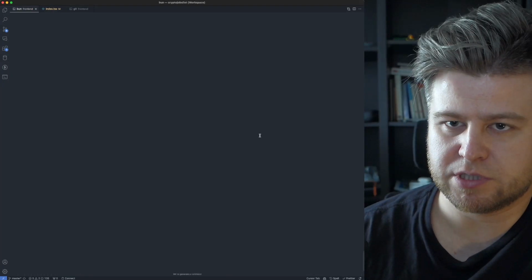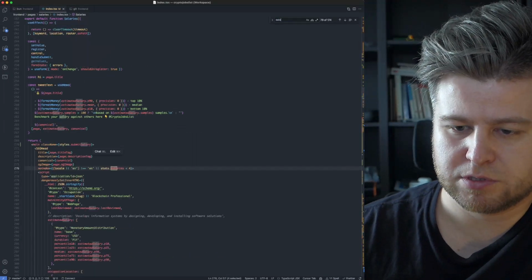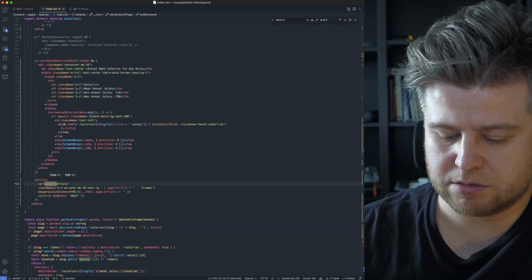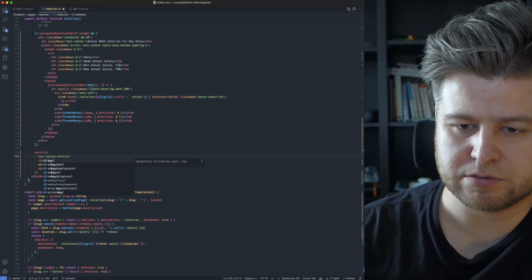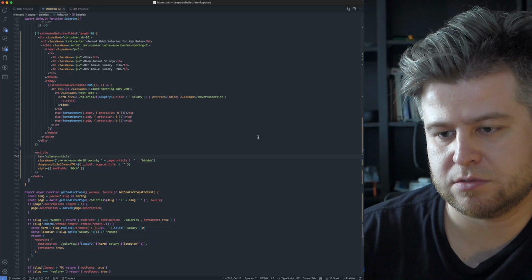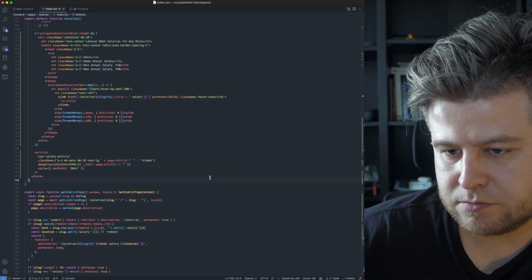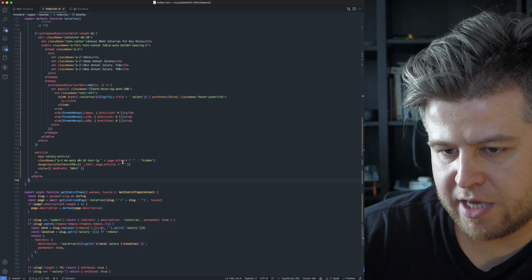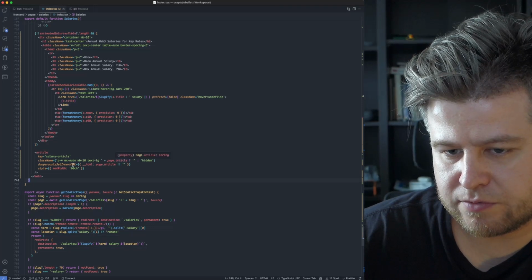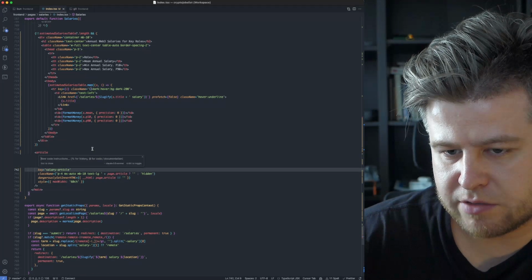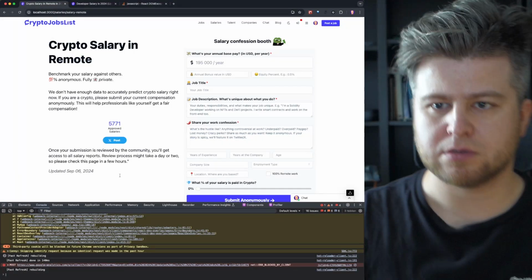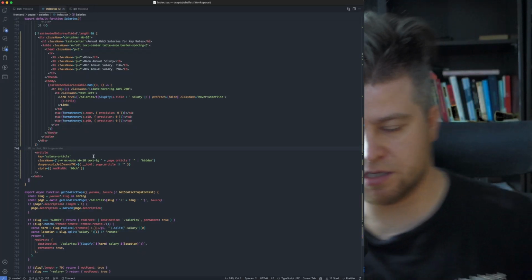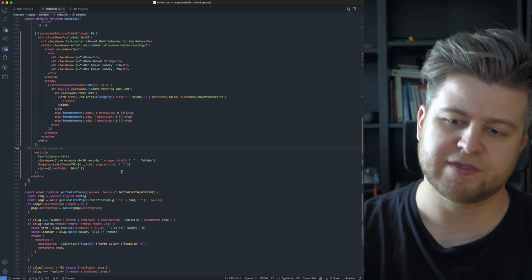All right, so we don't need a salary article. We just want to add a key. I remember there was also another way of doing it. Right, let's see if just by adding a key, this is gonna solve it.